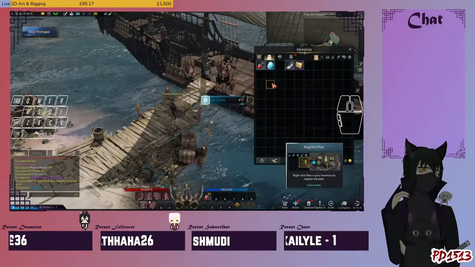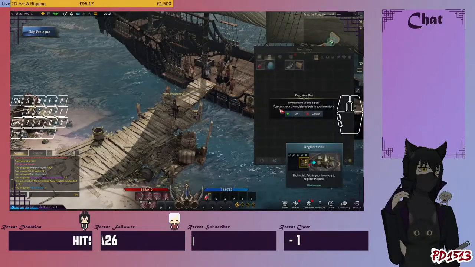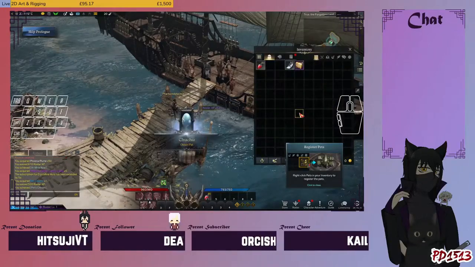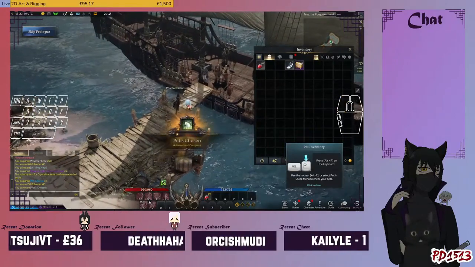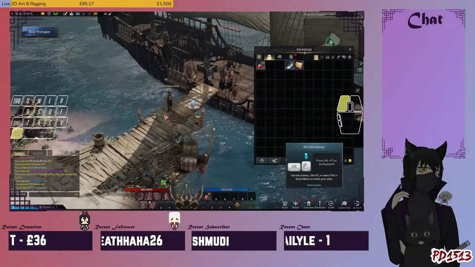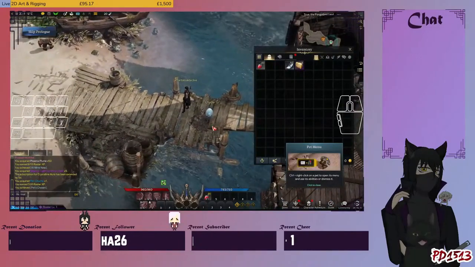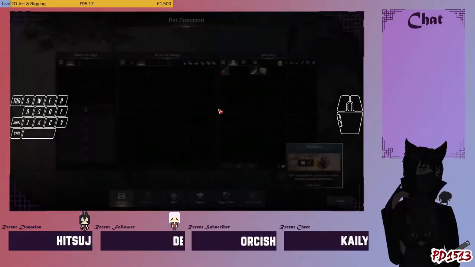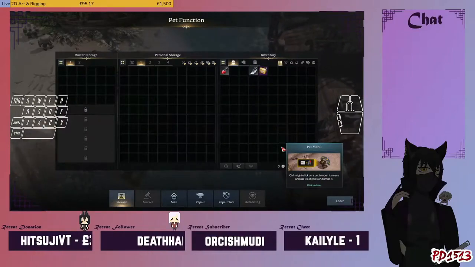This one. Do you want to add pet? You can check the registered pet in your inventory. It's so cute. Oh, it's so cute. Oh, it's adorable. I like it.